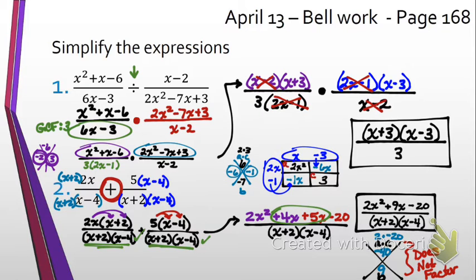What symbol did we have yesterday as part of our work that allowed us to get rid of those denominators that I don't have here in number 2? An equal sign. With an equal sign, I have the ability to clear out any fractions, because if you do it to one side, you can do it to the other side. So I can multiply by a denominator, because division and multiplication cancel each other out. But if I don't have another side, I can't do that. So if there's no equal sign, you can't get rid of your denominators. You're stuck with working with fractions.